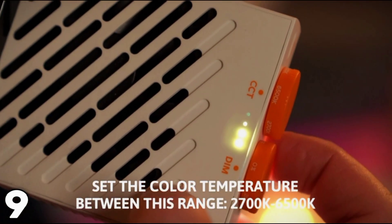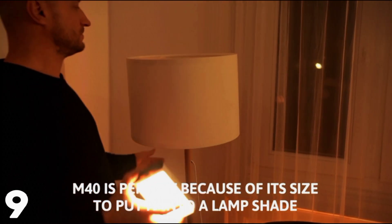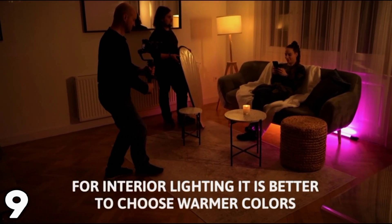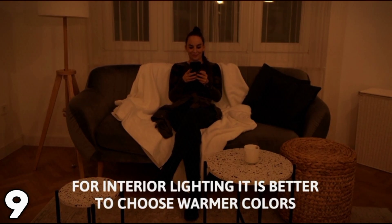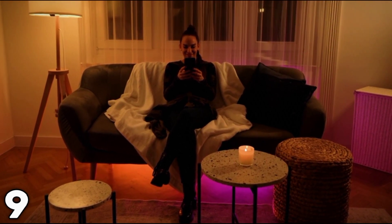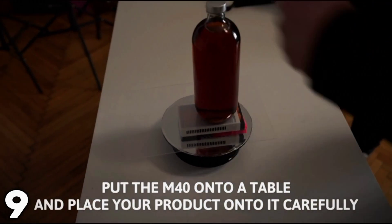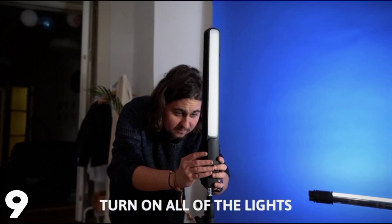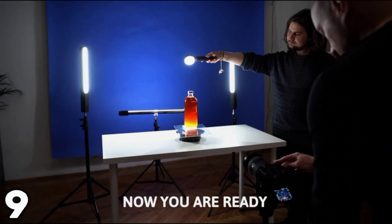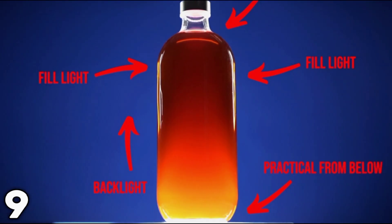Next, Zhiyun 5Ray M40 Video Light — your ultimate portable lighting solution for YouTube, TikTok, and DSLR photography. This tiny yet professional 40W camera light packs a punch with a peak illuminance of 14,000 lux, rivaling larger key lights. Weighing just 320g and fitting snugly in your pocket, it's perfect for on-the-go shoots. The M40 features 176 LED chips and offers precise dimming with dual wheels for adjusting color temperature from 2700K to 6200K, ensuring perfect lighting without strobes. With 15W PD fast charging and an adjustable stand with dual ¼-inch screw holes, it's easy to set up. Illuminate your creativity with the Zhiyun 5Ray M40.